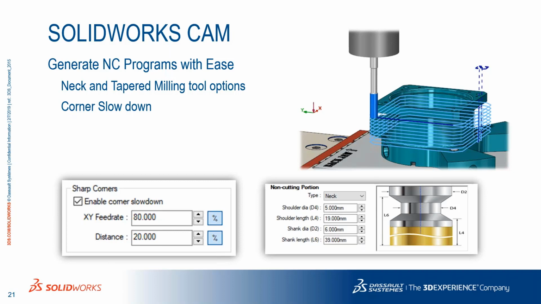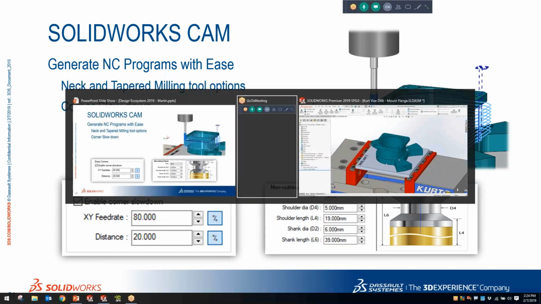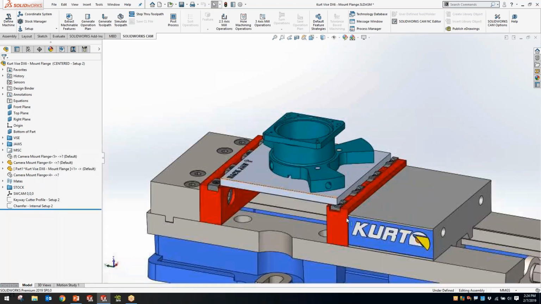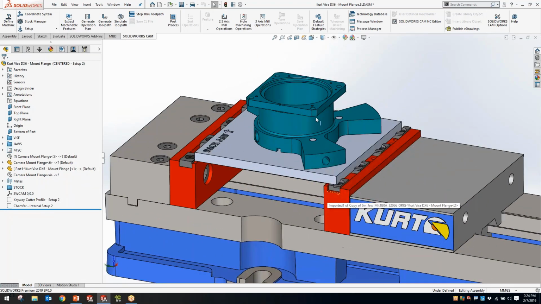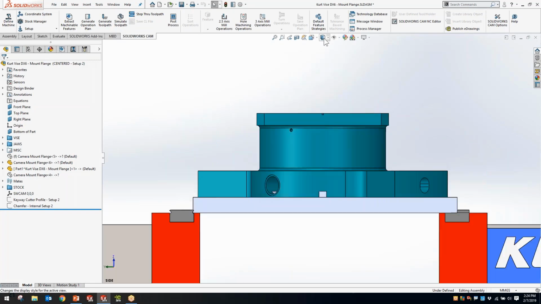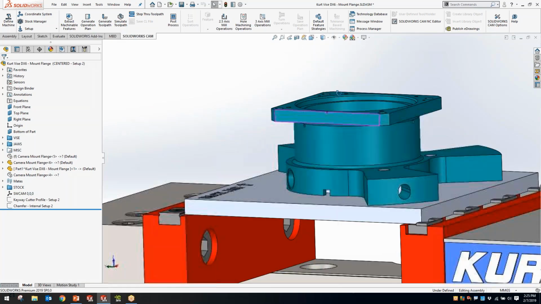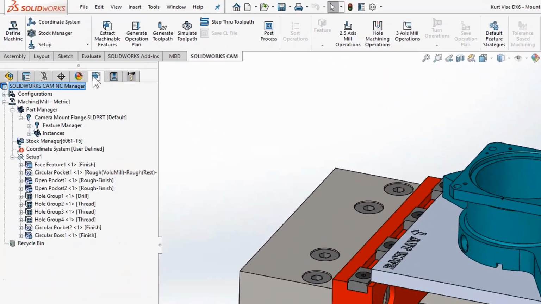So the first thing we want to take a look at is the options that we have for modifying and customizing our CNC programs. So we've got a set up part here modeled on the vise assembly. Of course, all that gets incorporated into the CNC code. You can have it avoid fixturing and work around the tooling that's there. We'll switch over into a side view. Well, let me take a look at first where the interface is.